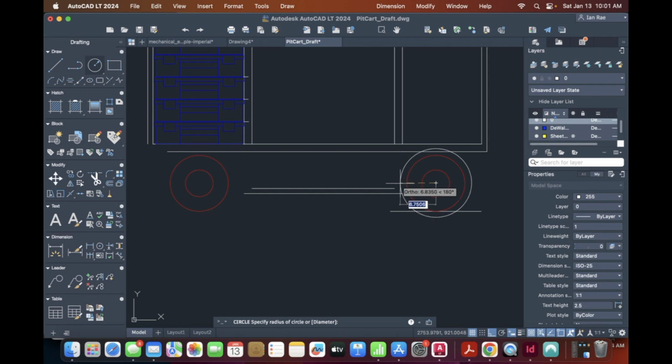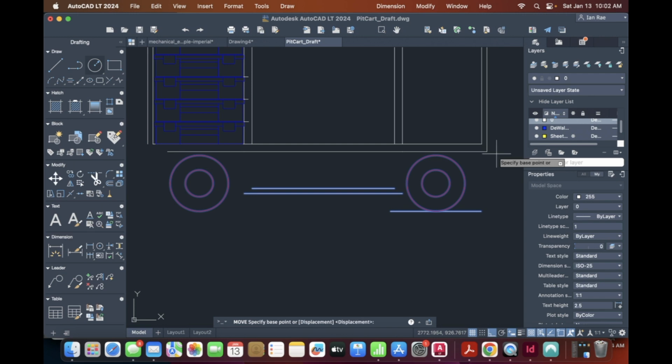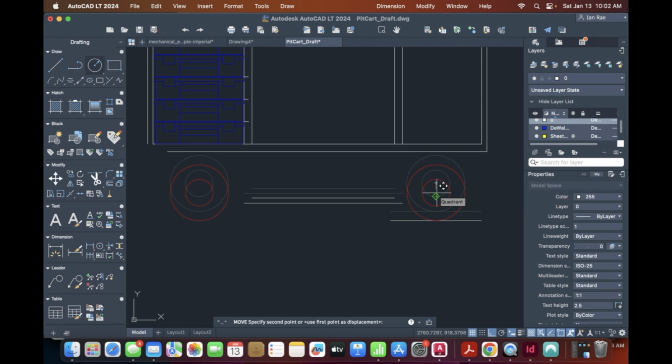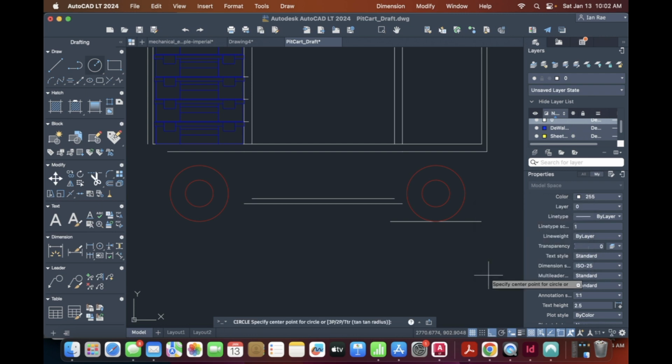And the one good thing I've just found out is that you no longer have to buy this upfront, and if you're not using it, you don't have to feel that you're getting abused. You can go and buy coupons or something like that, and whenever you use the program, it just counts down until you need to top it up again. So now on to our AutoCAD LT tips.